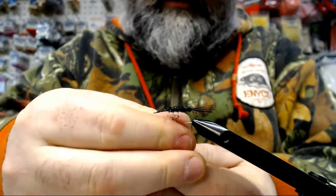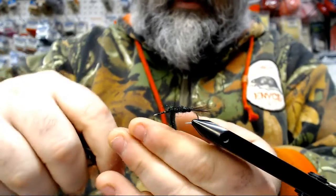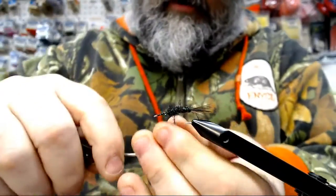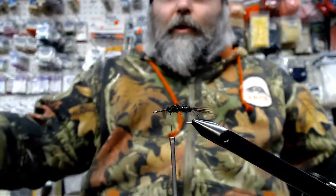Actually, you know what? The best thing is, send us a couple pictures of what you're tying. That's one thing I like. I like looking at other people's flies and critiquing them, like our dear friend Sean Mooney does to us on a regular basis.